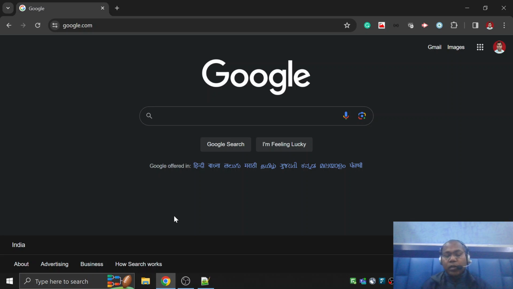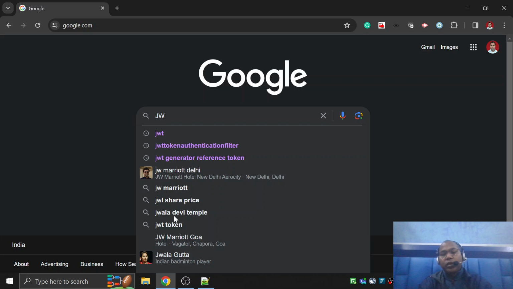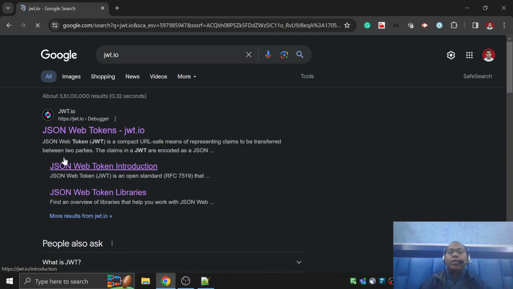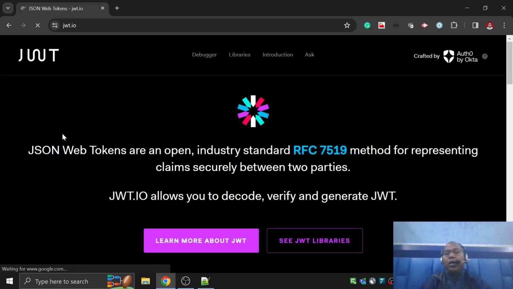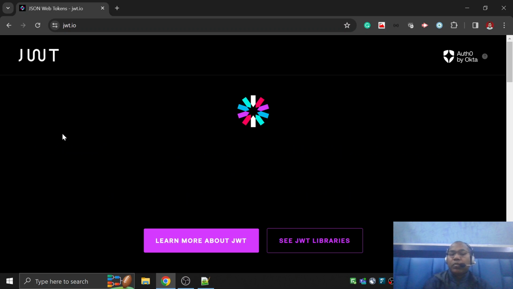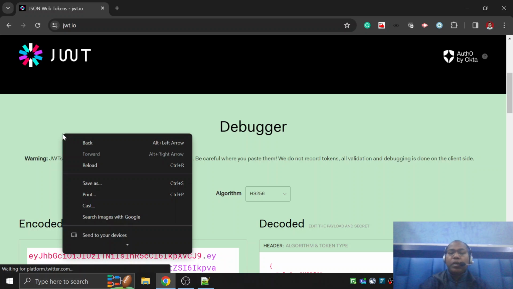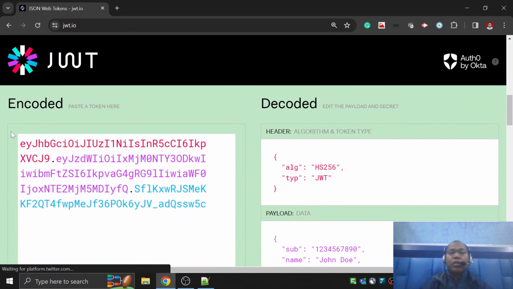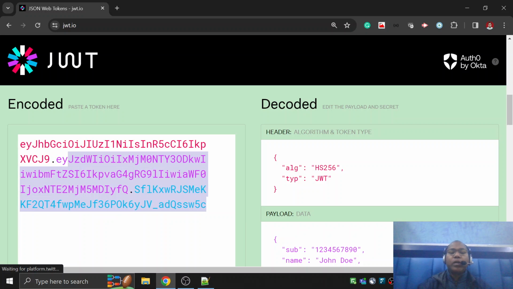Okay, so let's understand JWT. jwt.io is the official website, and it explains what a JWT token is, and why a JWT token is required or not required. If you read this documentation, this is what an encoded JWT token looks like, some encrypted data, and this data has a valid meaning.